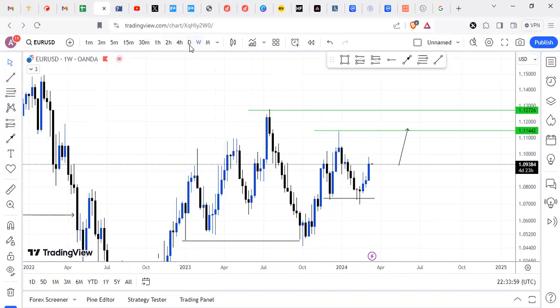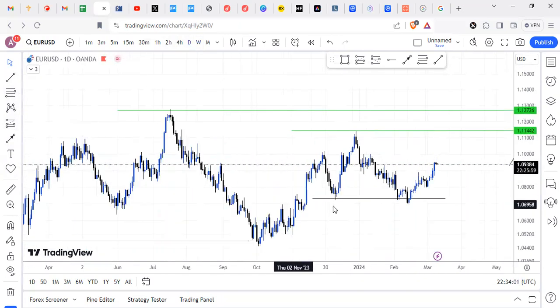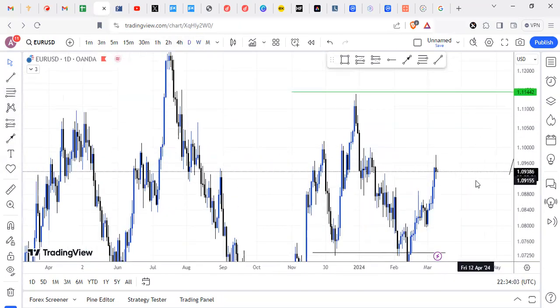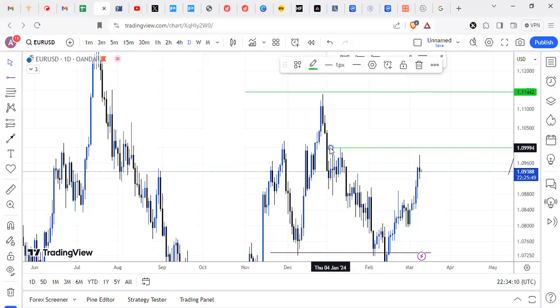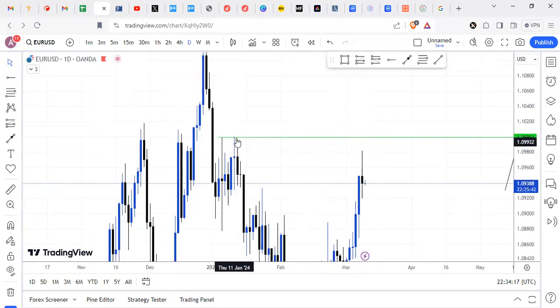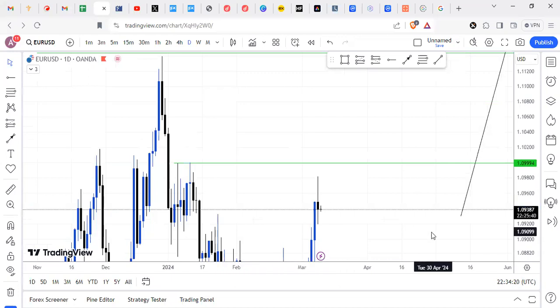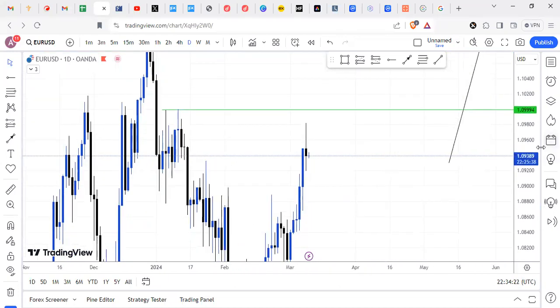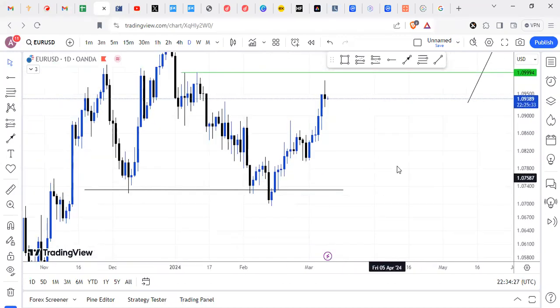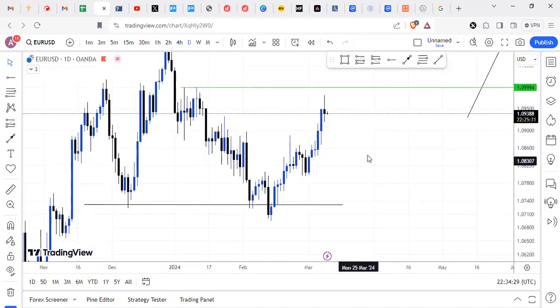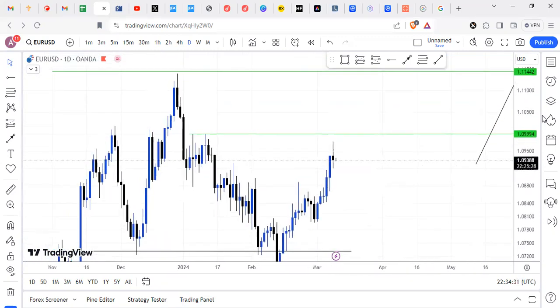So going to the daily time frame, daily also looks more like it. I still have another area of liquidity that price will potentially want to take out right here. So this is a relative equal high, as you can see, relative equal highs that price will still likely take out. So I'm still very bullish on Euro USD, especially because it has obviously been bullish right from taking out this low right here. So it's only wise to follow the trend, right? It's only wise to follow the trend.